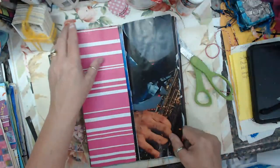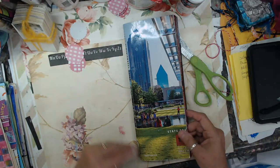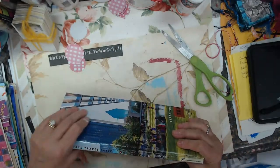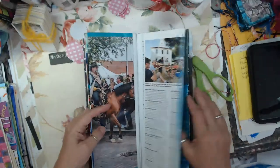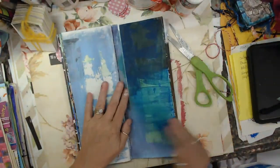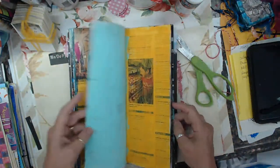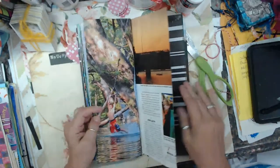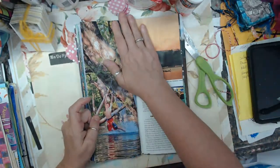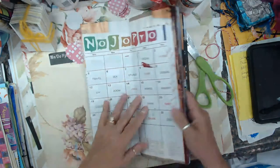So I made this book up a long time ago. I don't know if there's any dates in here, but let me see. No date there. But I painted and folded, and this one is a flip out. I took two or three pages and painted them together, and then it made a heavier page. And I started gluing and just painting in this book. I haven't done very many pictures in it because it got put on the shelf and I forgot about it. But this is one of the very first things I ever learned how to do from Dee Dee.